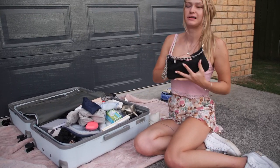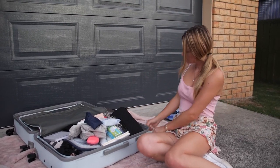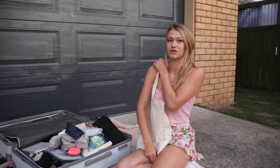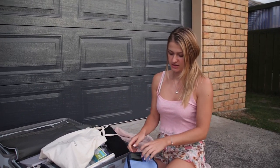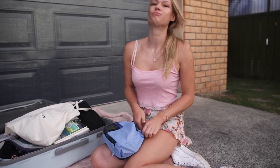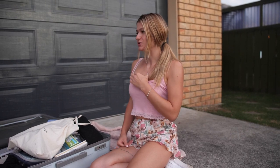I have one little handbag I'll bring — that's the only one since I'll probably buy some in Asia. I need space in my luggage, but this one doesn't take much space and is perfect for going to the beach or grocery shopping. Then some extras that don't fit elsewhere: sun cream, perfume, nail polish. Sun cream is very important in Asia — don't forget it, and apparently it's quite expensive over there, so just bring it.